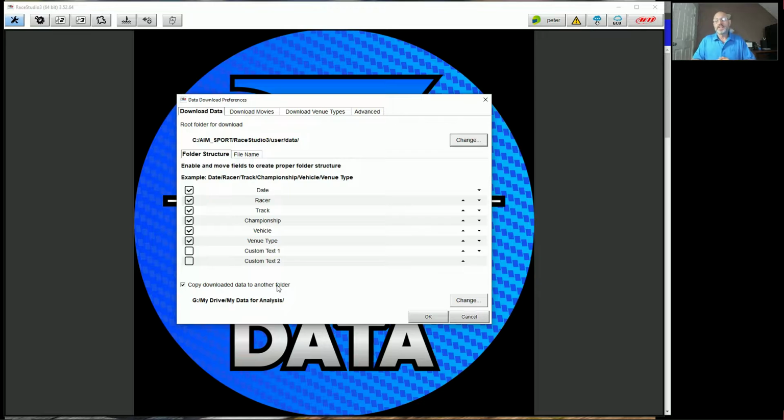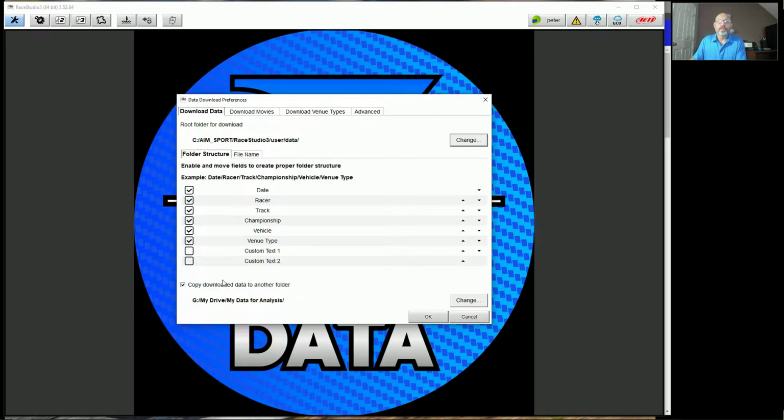The second thing is it's easier when I get home and I have my desktop and I want to use my big screens to be able to do the data analysis. Then it's already loaded onto the Google Drive, and I can just go get it off the Google Drive and import it. I don't have to get the laptop out of the truck, set it up, turn it on, share things, etc. So it creates a backup and a second place for me to go get the data from another computer. It makes it easy.